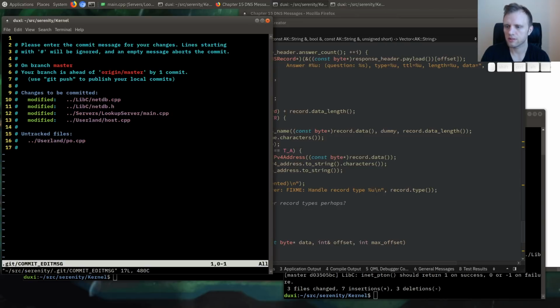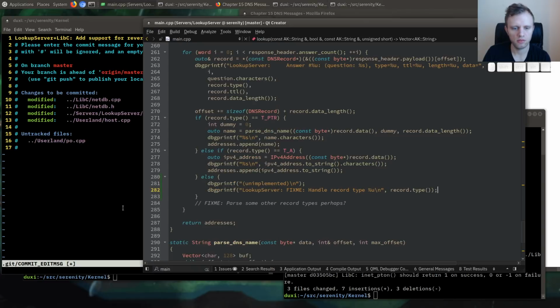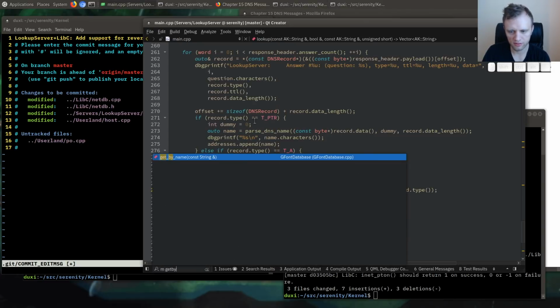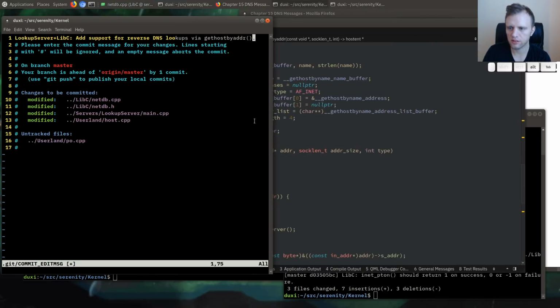Cool. Let's commit this. So let's say lookup server plus libc plus host, I guess. Or server plus libc as for reverse DNS lookup. Yeah, get host by adder. This is what it was called, right? Get host by adder, yeah.